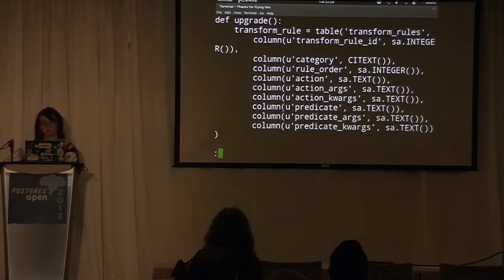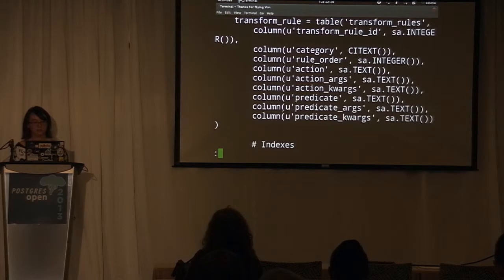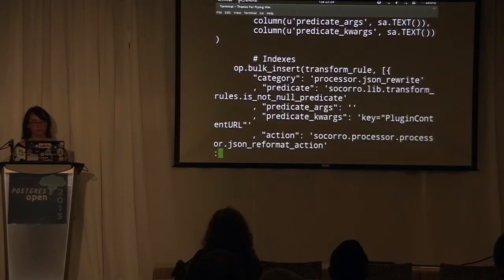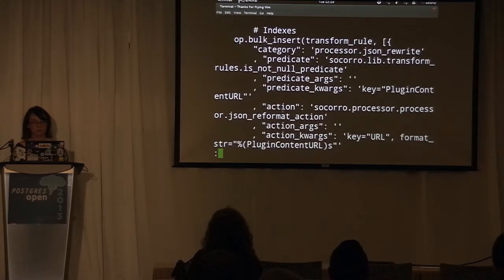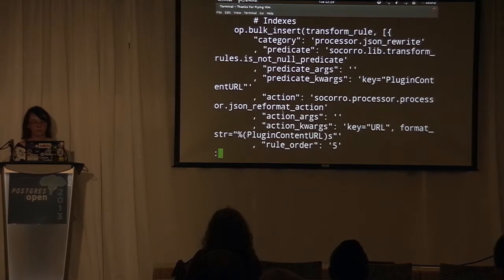This is what an upgrade looks like. So I'm creating a table called transform rules, and I'm adding some columns here. You'll notice there are no defaults specified, and it looks like there's some bulk inserting of things in here.